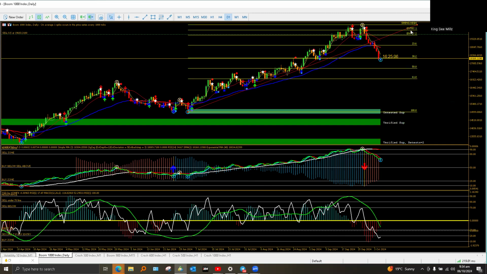Now you can see I've added these two custom levels. These are entries, there's entry one and entry two. Entry two collides mostly with where you get the signals. You see? Exactly where the signal is, entry two, is where my sale is. So how do I plot the Fibonacci? I'm sure you're asking how you can use the Fibonacci.